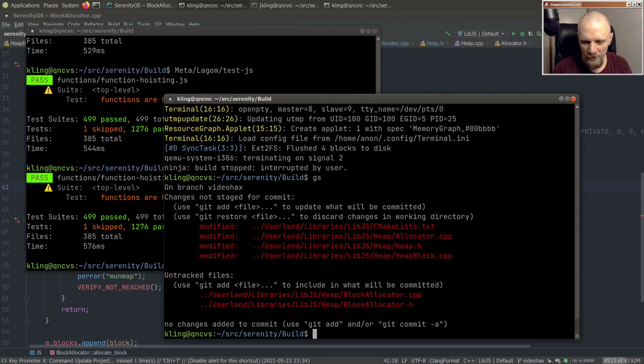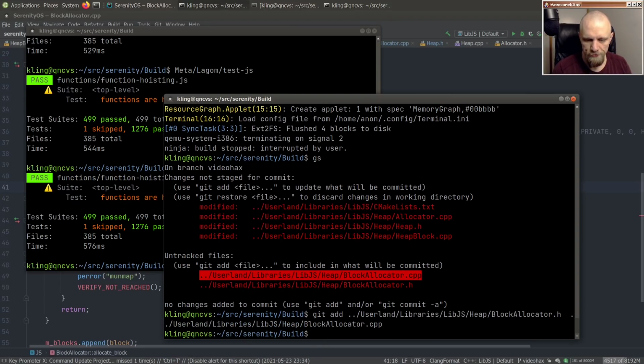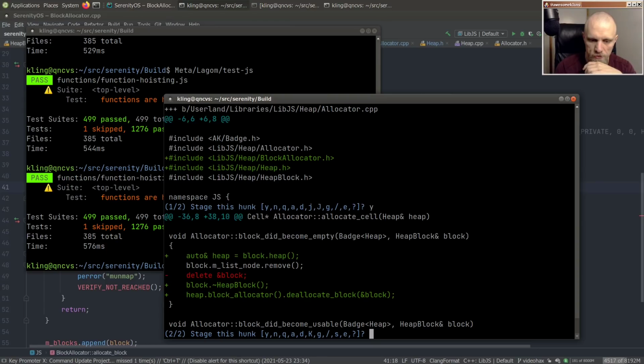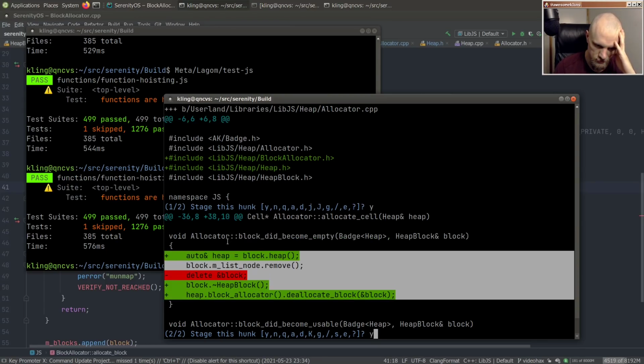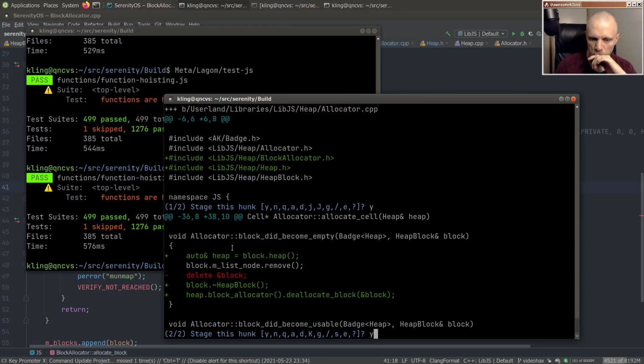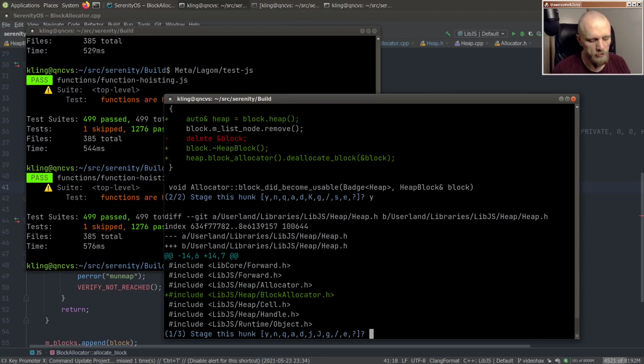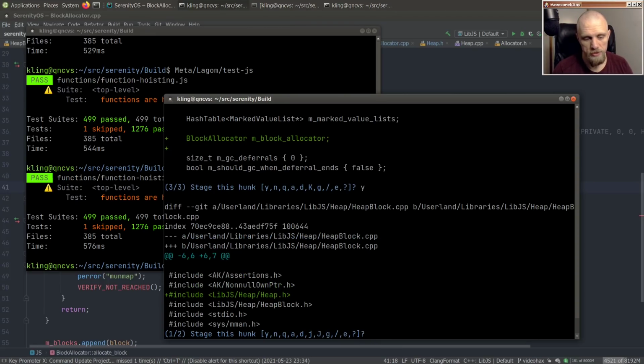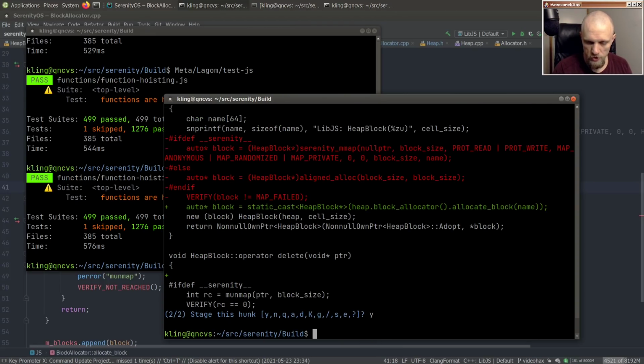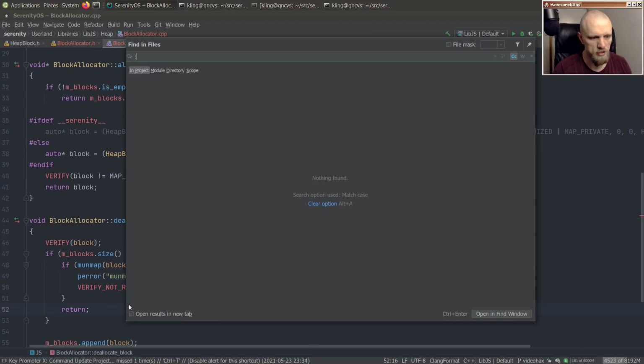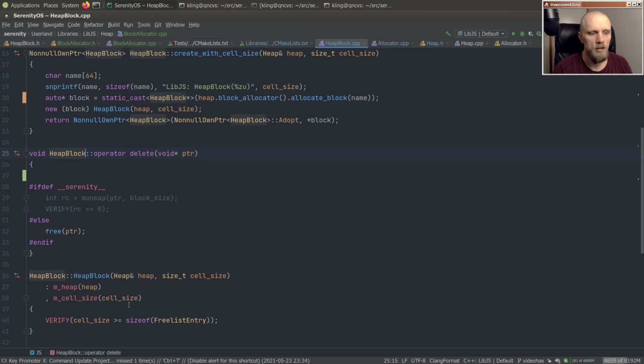Cool. Okay, let's make a commit out of this. So let's see. Block allocator. Just adding the file, blah, blah, blah. This stuff here is slightly awkward. We can definitely find better ways to factor that. I'm just going to kind of ignore it at this moment. Also, what's up with that? I didn't mean to do that.